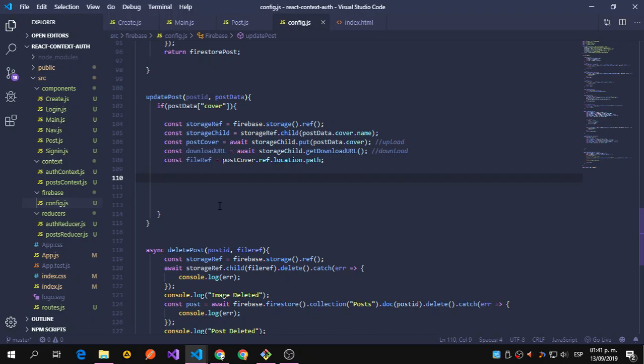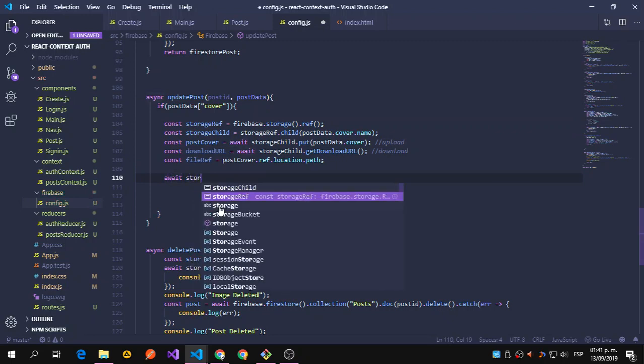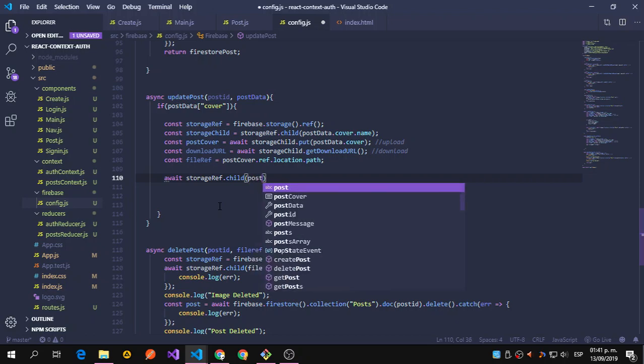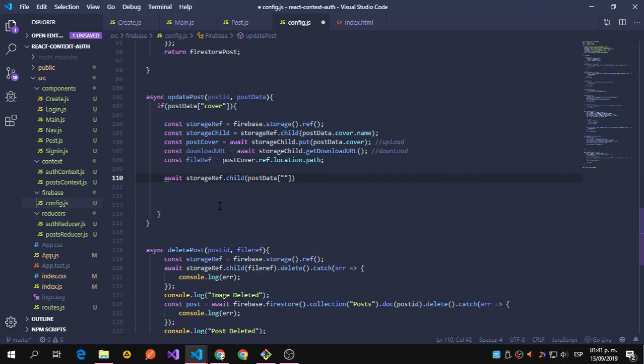Now we're going to say await. So this one is going to be an async function. Storage ref that child. So first we're gonna get this post data old cover, that is the file we have.